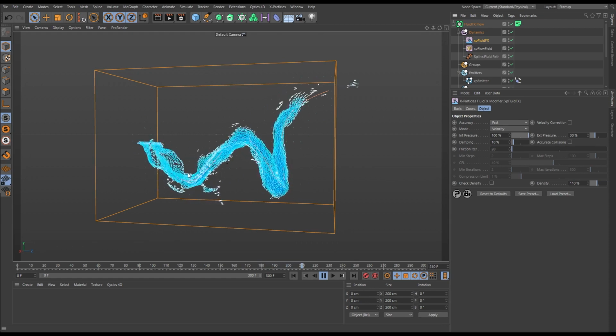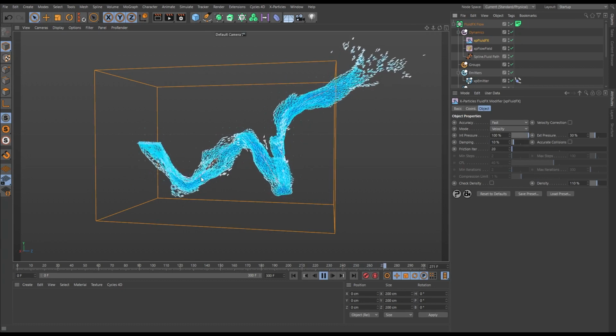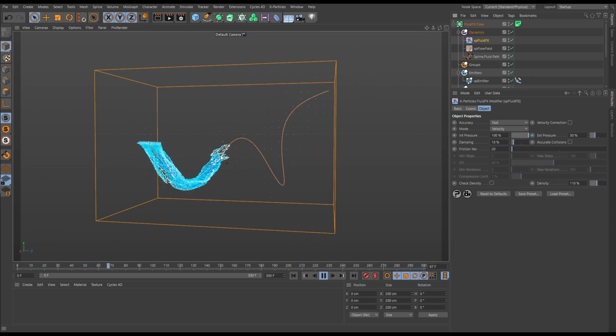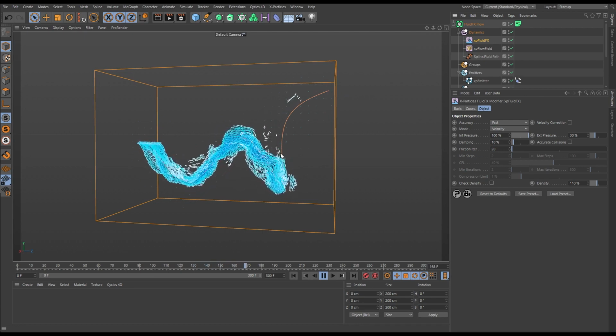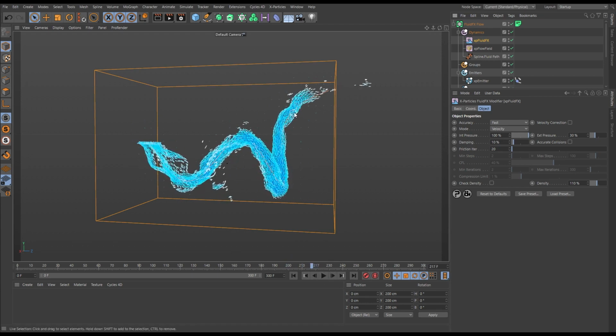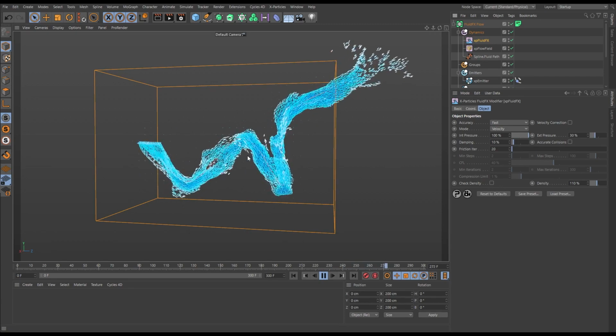It's creating this really nice flow along the path of our spline. We're getting that nice turbulent waviness created by the turbulence layer, but we are getting a nice consistent volume of water all the way along this flow, and that's because our XP FluidFX is doing its fluid calculation. It is creating this very nice volume of water that isn't able to compress and lose that volume, which wouldn't happen in the real world, but it's still respecting all of that nice velocity information that we're getting from the XP flow field object.